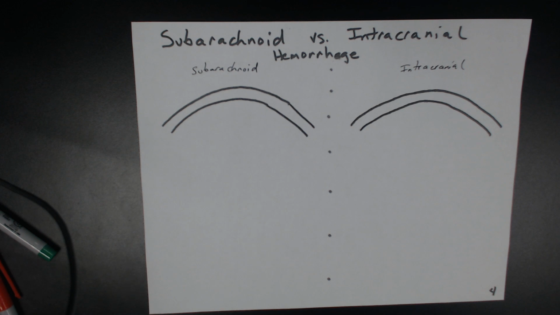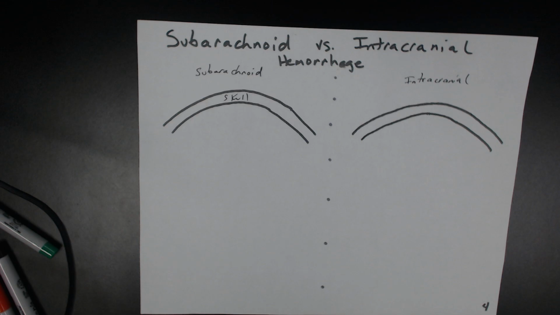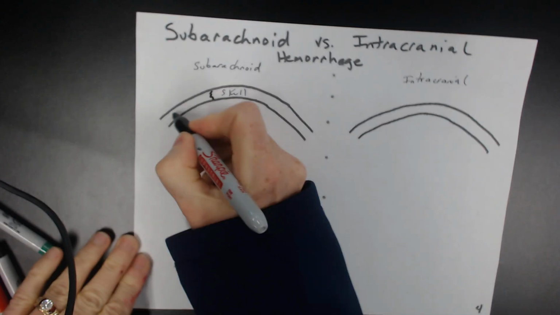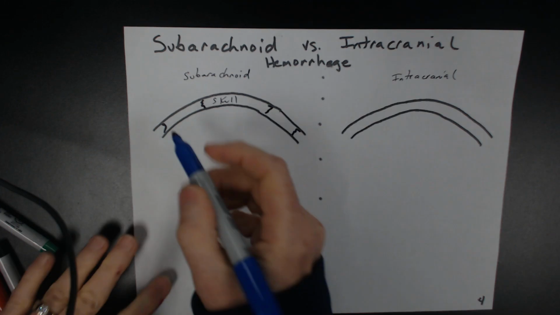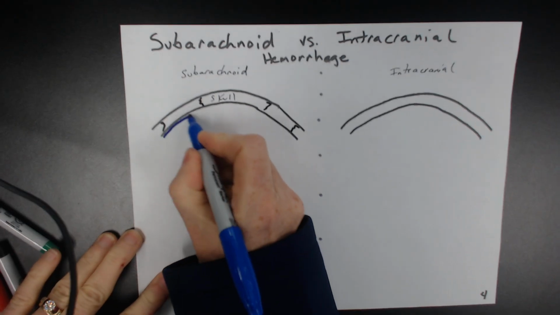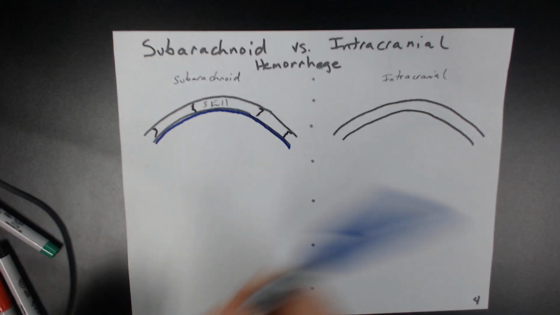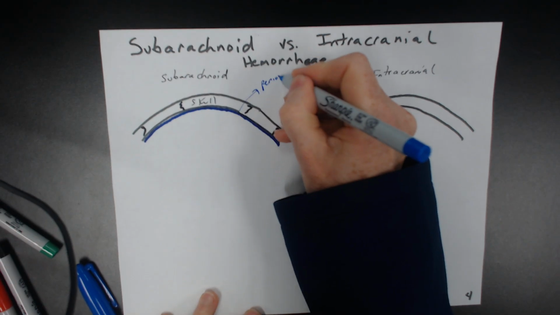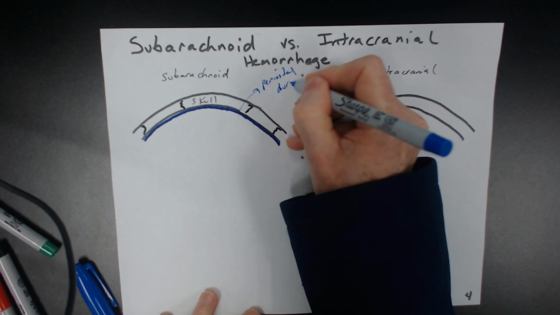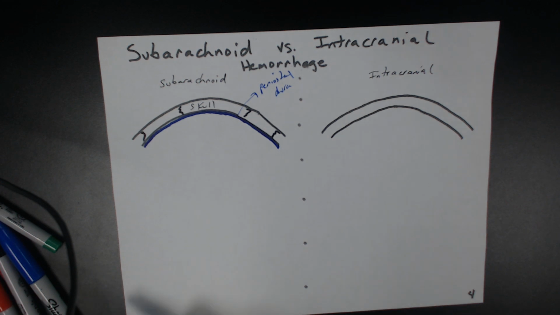We have our skull here. The skull has the suture lines in it. And hopefully adhered to those suture lines, you have your periosteal dura layer. Okay, so here's your periosteal dura. Keep it that blue color. Okay, then directly underneath your periosteal dura, you're going to have your meningeal dura.